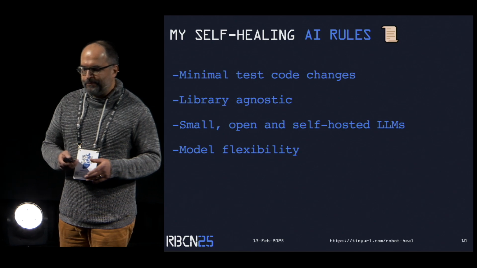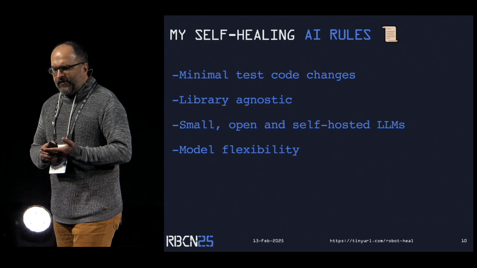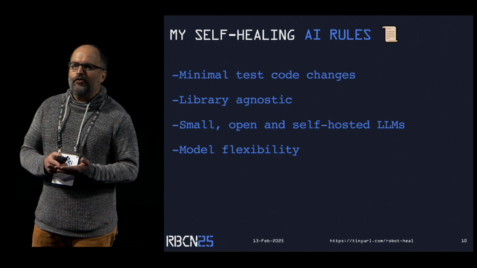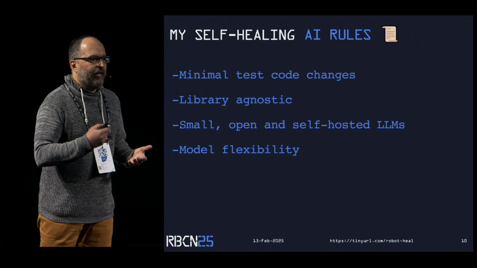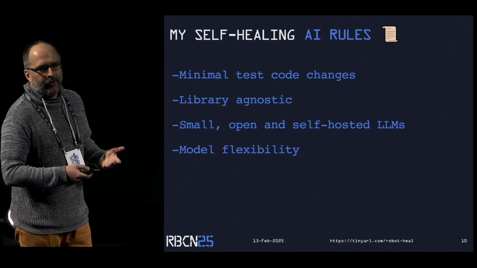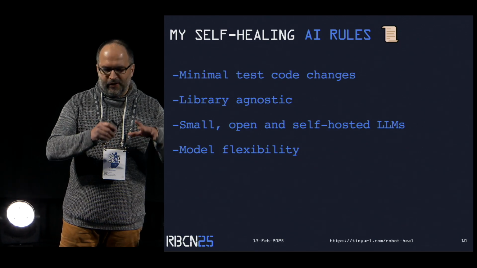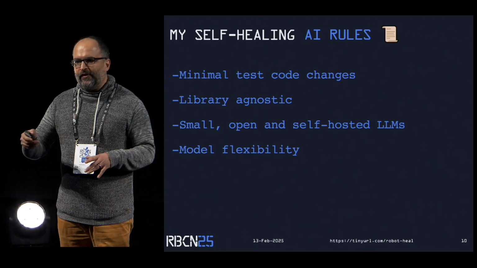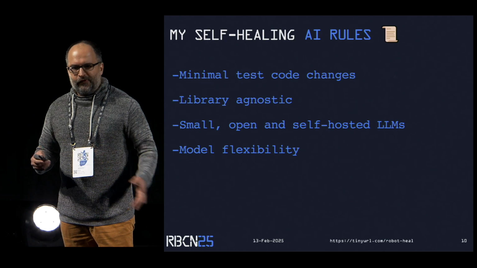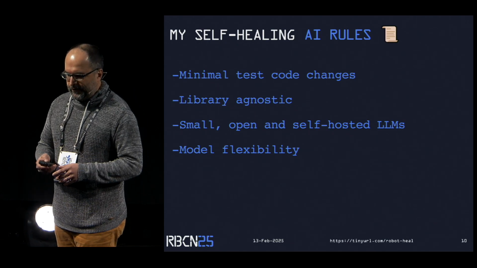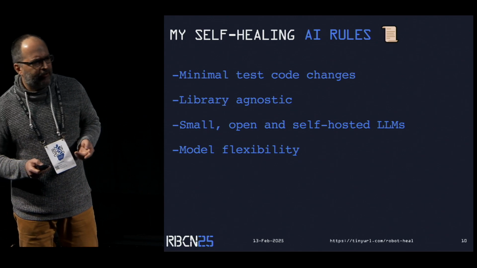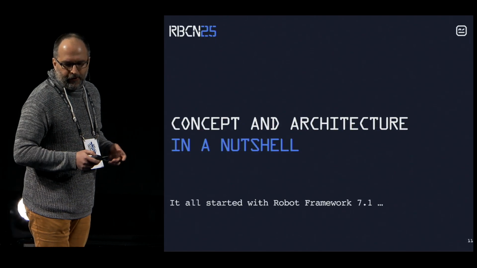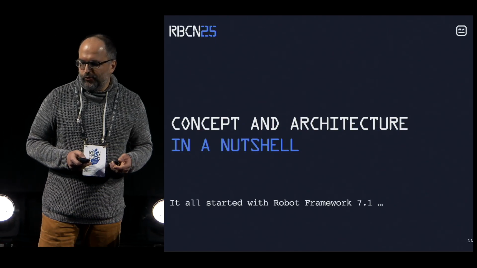then interact with. And the last thing, I wanted to be flexible on the model, because we know now every week a new model is coming out, which is again better than the previous one. So I didn't want to code something for one model, but wanted to be flexible, so that when the next model arrives, I could just switch to that one and use it. And with those rules, let's go to the architecture and look a bit at what this tool is actually doing.